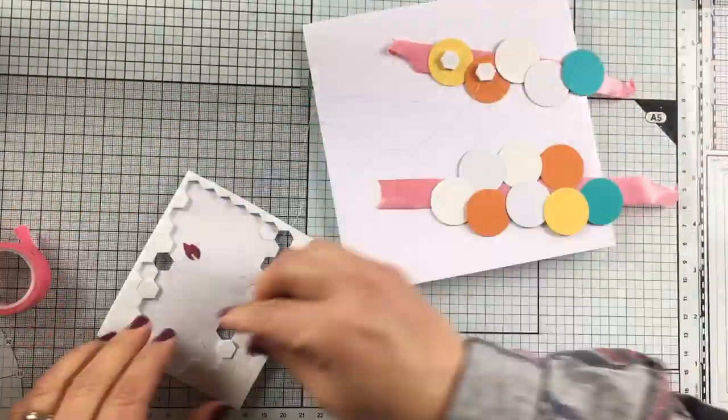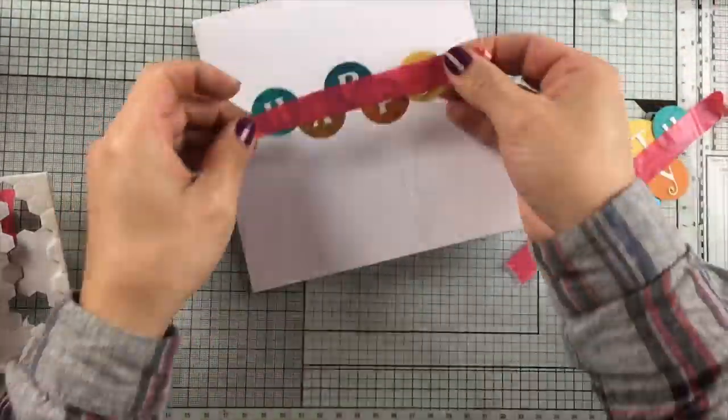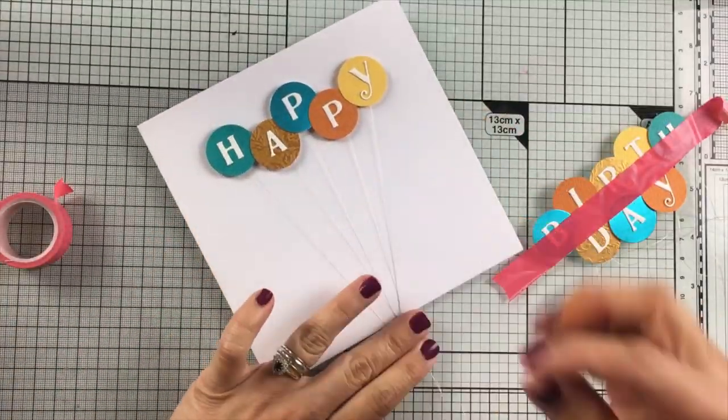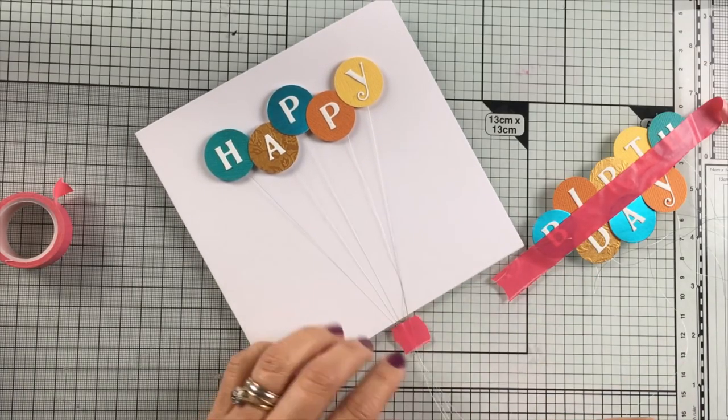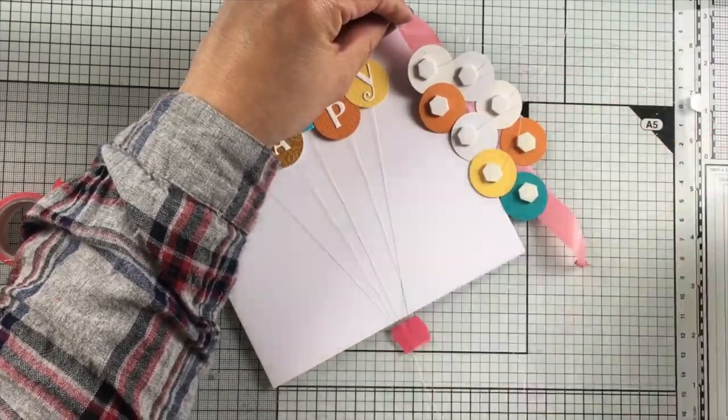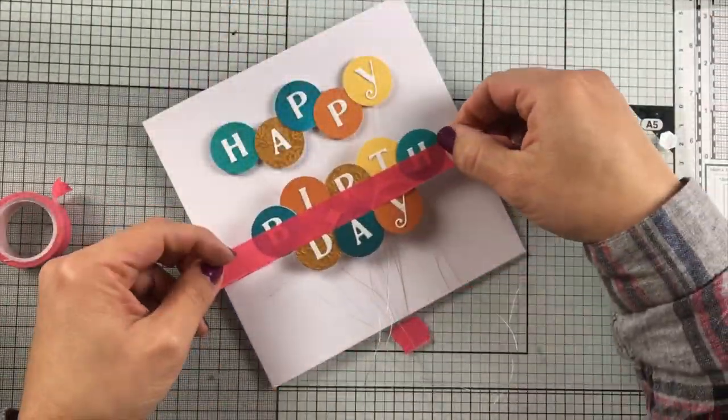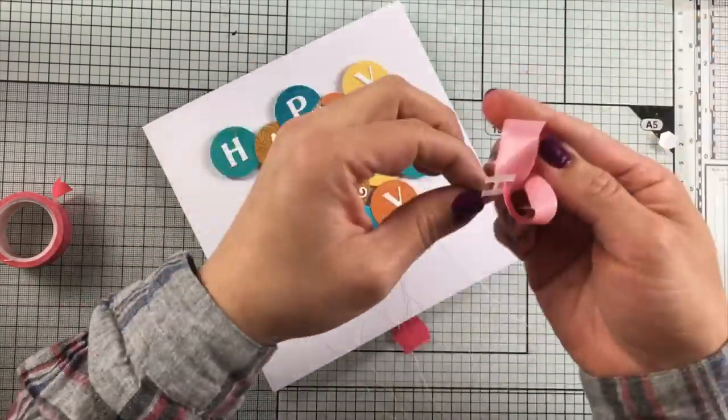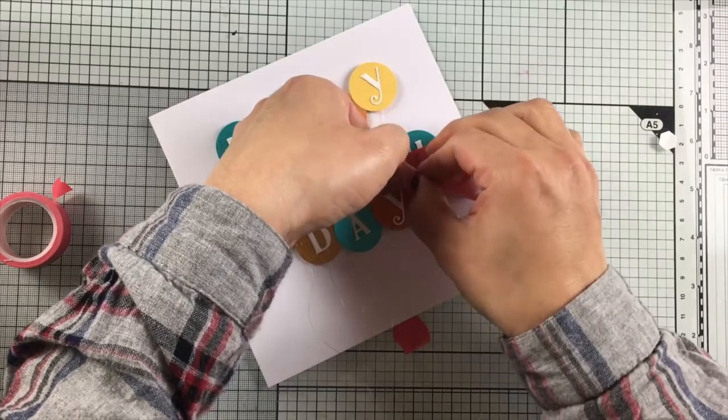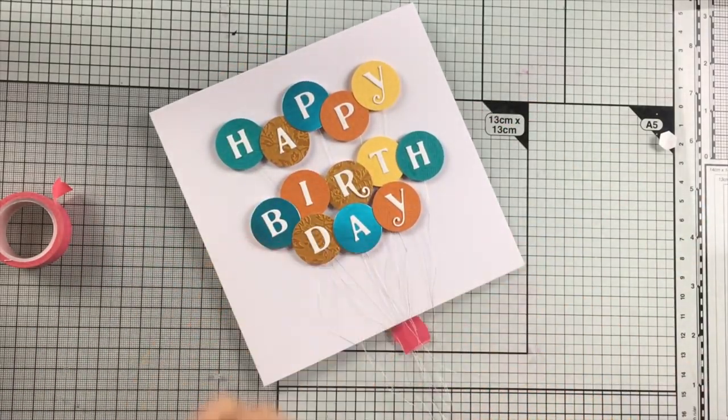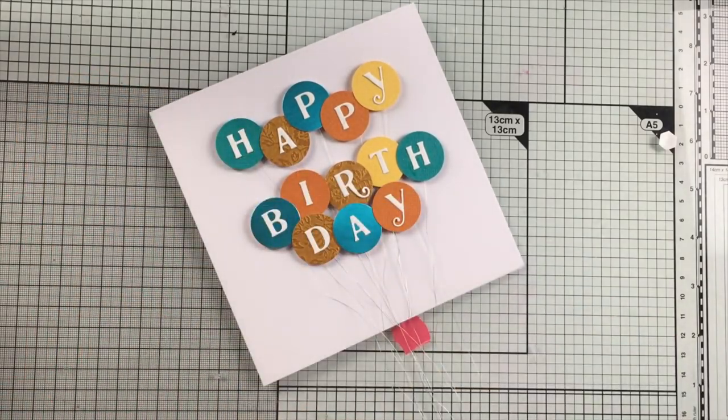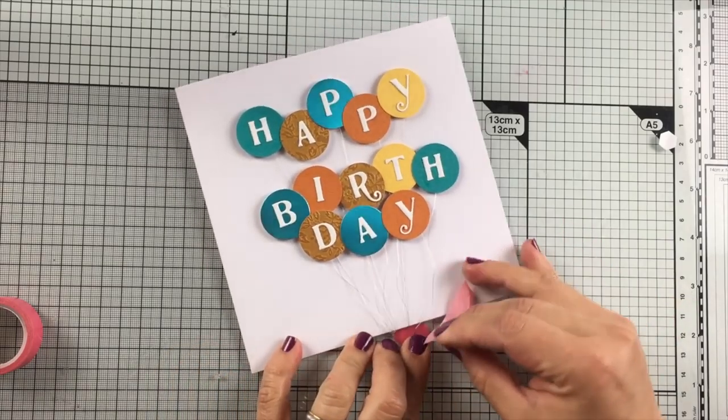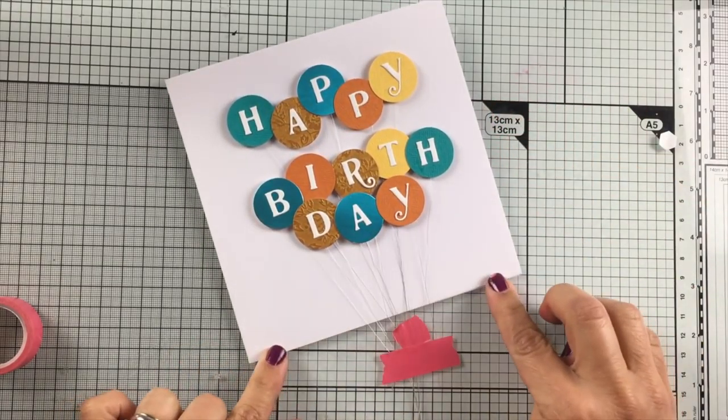When I managed to do it, I decided to stick in the back of each circle a double-sided foam or dimensional. Underneath that dimensional, I also took a piece of metallic silver thread. As you can see there, I removed the washi tape and then I need to guarantee that these strings are going to be straight. This is the way I keep them straight and nice. Then I remove the backing of the foam adhesive from these other balloons, and I'm going to place these on that card panel like so. If when you're removing the washi tape some of the letters stay on the washi tape, all you have to do is remove it from the washi tape and stick it down again. When I was gluing down these balloons on the front panel, I was being very careful not getting trapped these strings in any other balloon foam adhesive. I need to make sure they keep straight and nice and tidy.